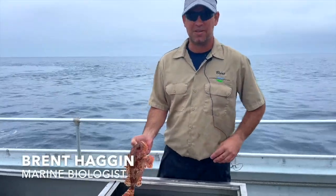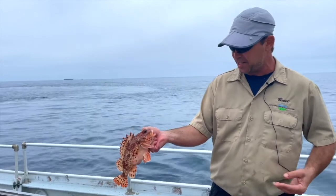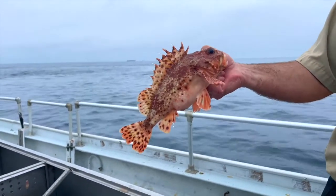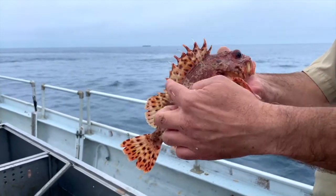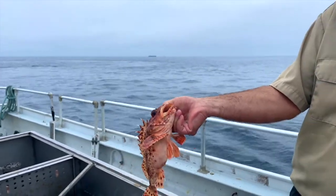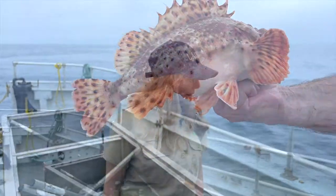Hi, I'm Brent. We'll start with the California scorpionfish — one of our local fish popular among anglers, extremely tasty, can get to about 18 inches long, and lives for about 50 years. One thing to be aware of: they're called scorpionfish for a reason — they're slightly venomous. All the dorsal spines, pelvic spines, and anal spines are filled with venom, which is why I'm holding them carefully. This is an ambush predator with a really large mouth — it sits on the rocks and waits for things to swim over it.